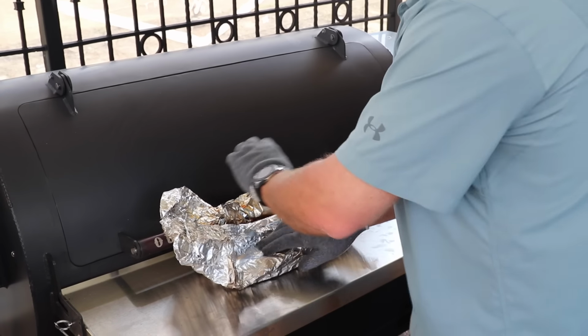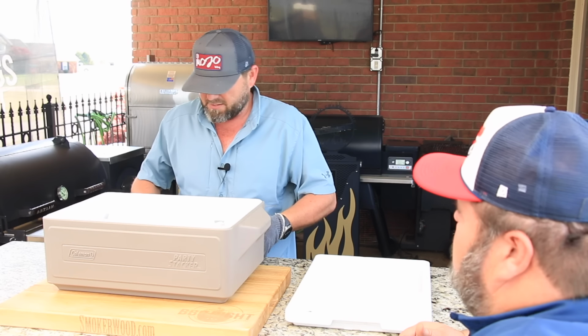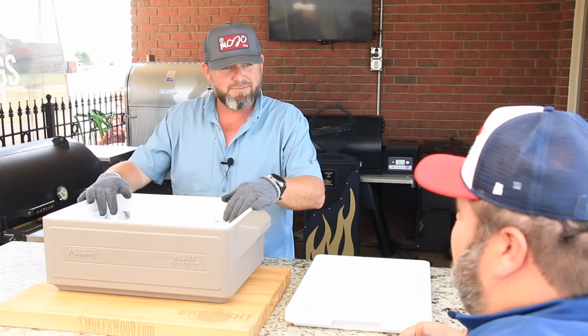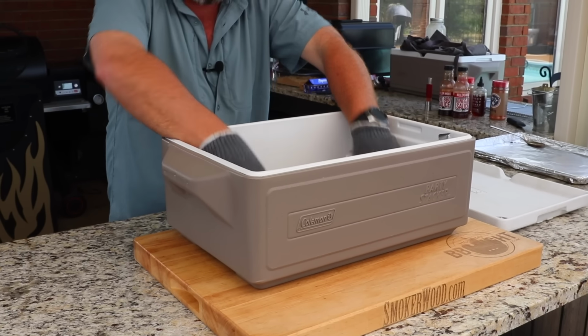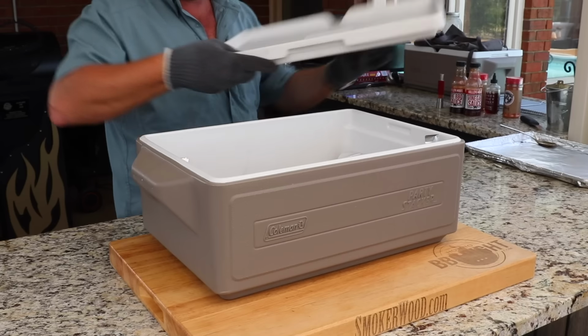What I want to do is get them in a cooler and let them rest for just a little bit. What I like to use is this here poor man's Cambro. I can't afford one of them big fancy ones. Coleman party stack, man, these things are perfect size for ribs. I let them sit there for an hour in the cooler before we finish it. So we're gonna stick them in there, put the lid on.